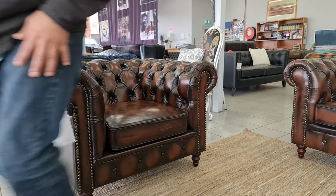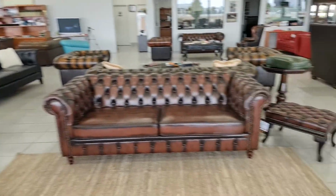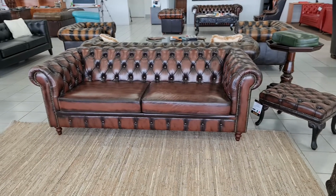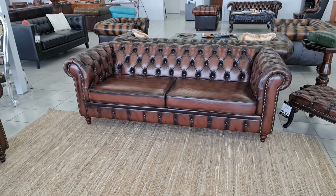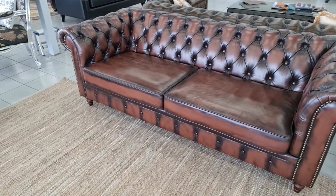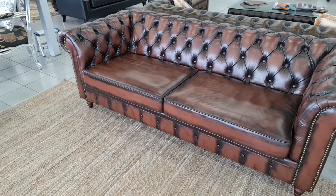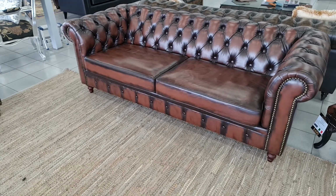So, Hampshire, one of the best sofas going back in the old days. Like I said, at Moran, it was considered one of their top-of-the-range models. Also, with the 2 cushions, it's a lot more stylish, presentation-wise. 3 cushions is always going to be better if it's more everyday living. But again, it comes down to your use and needs.